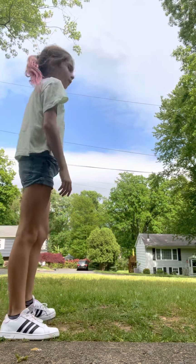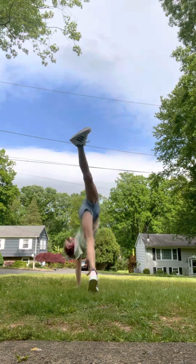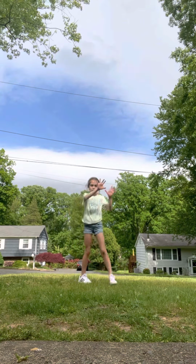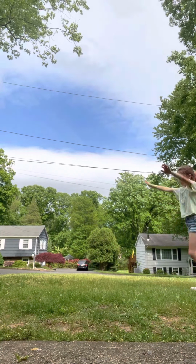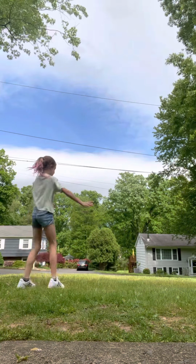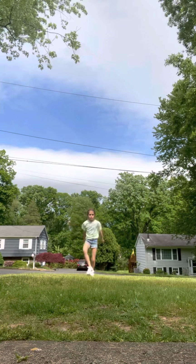So we're gonna try. First, you start with like a cartwheel. But you don't flip over like that. We gotta go all the way to landing now. You land like this. Oh my God, that was hard. Like this. That was it.